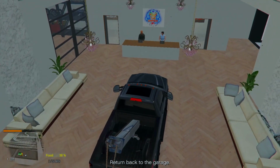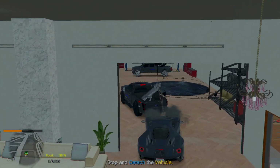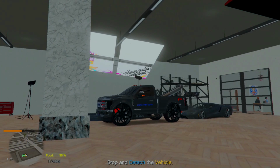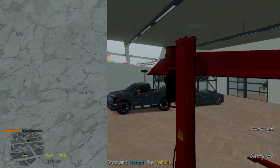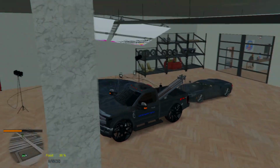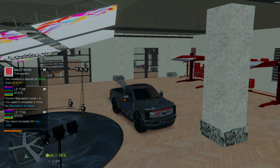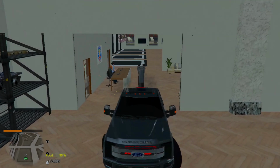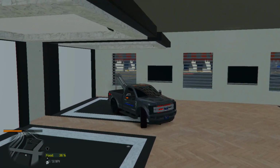Okay, they switch shifts. That's what's up. Alright, let me unhook. Let me see if I can get a photo. Okay, let me unhook real quick. Alright. So we got paid $3,556 for that one. Need 11 more tows. Okay, that's a good deal for today. Let me back this truck up. I'm gonna put it back where it goes at. I guess they took the other tow truck out to the shop. So we're gonna put this one back over here.